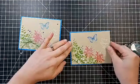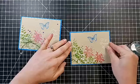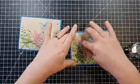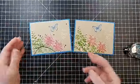And I forgot to cut this down. I told you I cut this down and I didn't do it. So my white border will not show on this card. If you use the measurement I told you, you should still have your white border there.